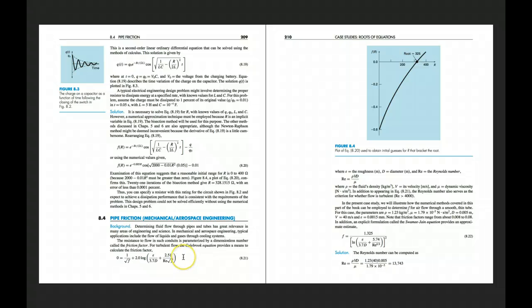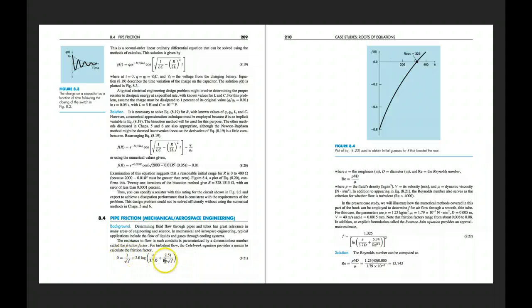And this is a non-linear equation and very difficult to solve. If you know the Reynolds number and you know the roughness of the pipe, what is the friction factor of the pipe? And if you remember from that class, friction factor itself changes depending upon the flow conditions, that is the Reynolds number. So it's a very complicated problem and very difficult to solve.